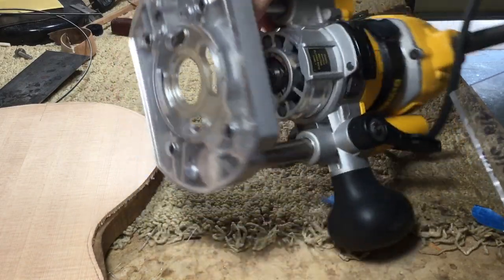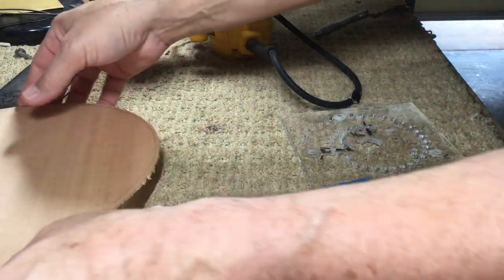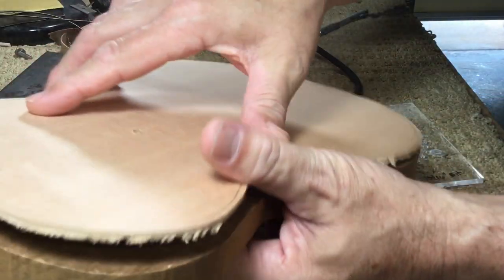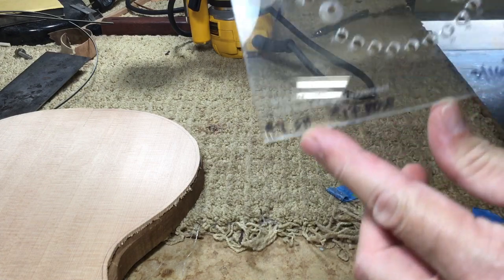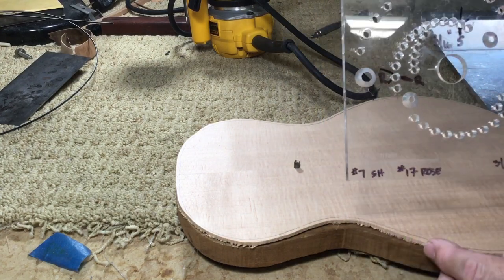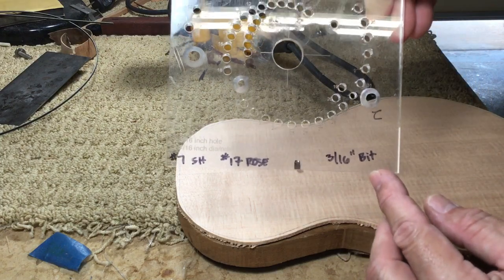Inside the compact router, I've already put in my 3/16 inch bit. I've actually marked it here. Oddly enough, just for my memory, I put 3/16 on this. 3/16 is the size of the pin. Conveniently enough, I use a 3/16 inch bit and you're going to see where that comes into play. I've got notes on here. Number 7, sound hole. Number 17, rosette. 3/16 inch bit.